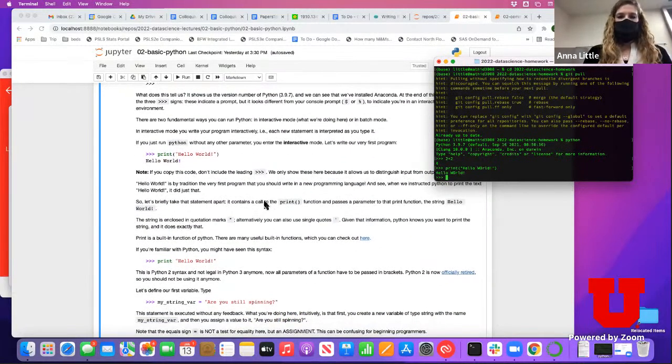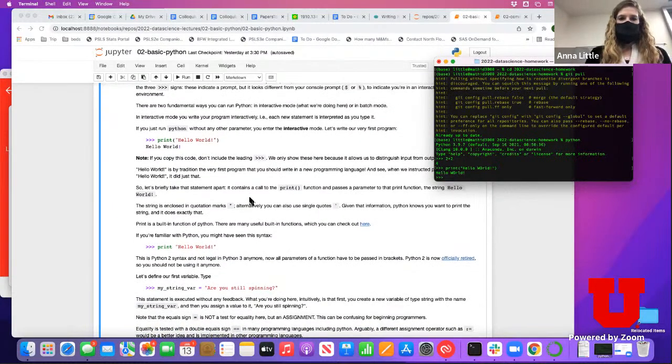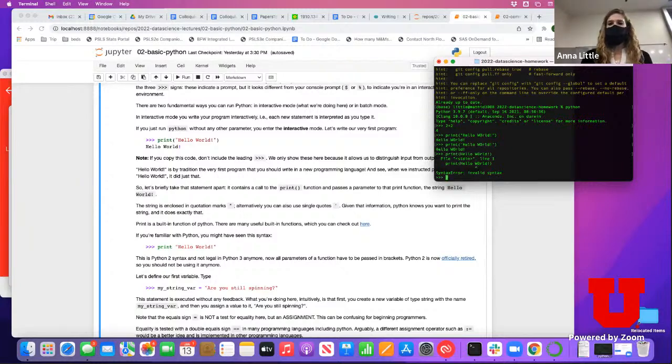Notice that when you do this, you have to put hello world in quotation marks. That tells Python that it's a string. I could have used single quotation marks, and single quotes would be just fine. Let's try it. It still prints, but if I take them out altogether, it's going to yell at me and give me a syntax error.